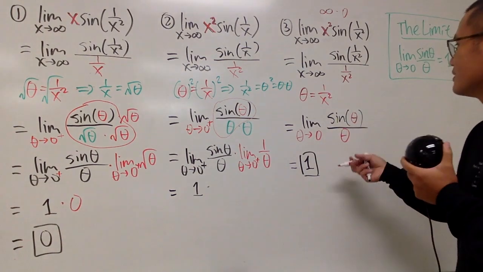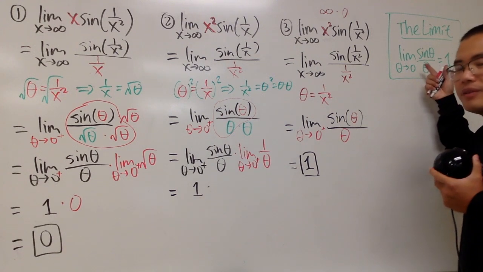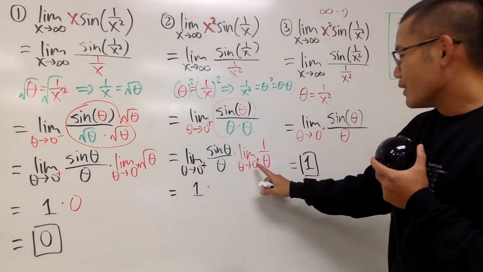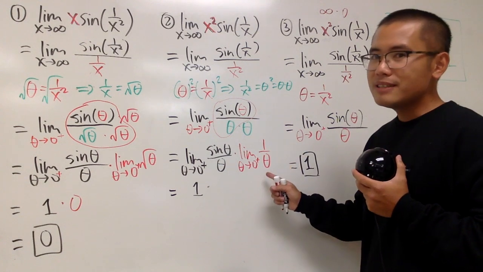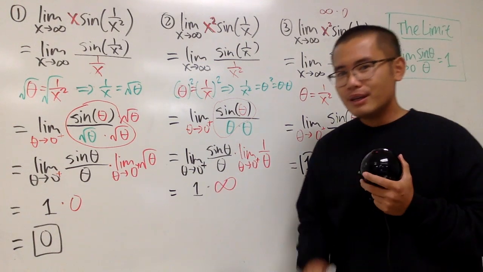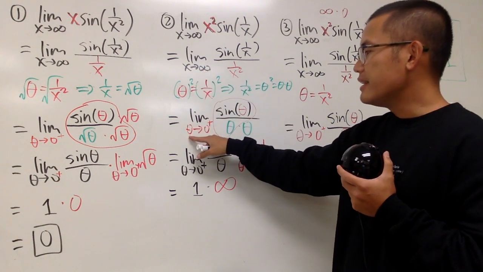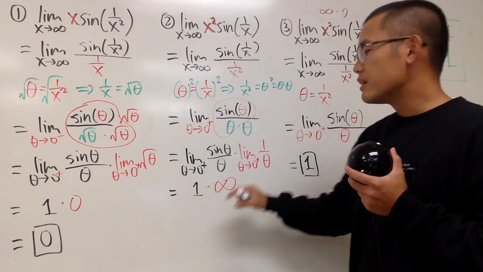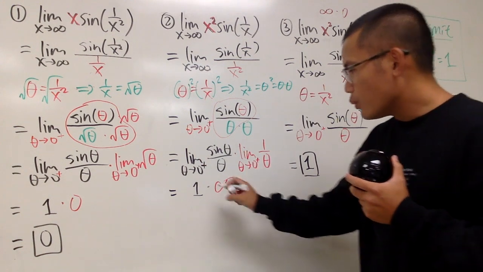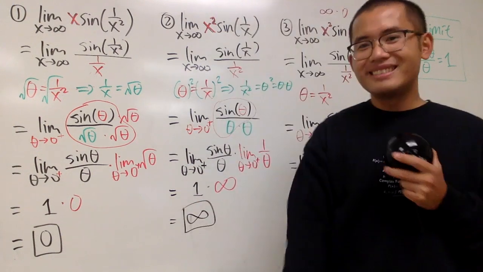And like right here, it's the same idea, but you know, why not? And this limit, of course, works for 0. That means it works for 0 plus and it's also 0 minus and all that stuff. So this is still 1. And now, if you put 0 plus in here, 1 over 0 plus, because everybody is positive, we will end up with positive infinity, right? So again, here's the deal. X is approaching positive infinity. That means theta is technically approaching 0 plus, and it matters especially this part right here. So you have to really look at it carefully. All in all, 1 times infinity is still infinity. Whoops. So we just put this down, and then we are done.